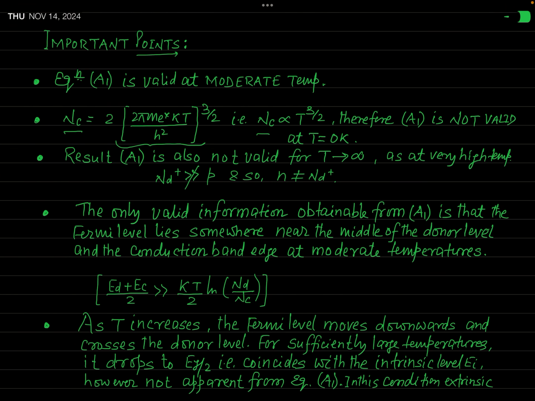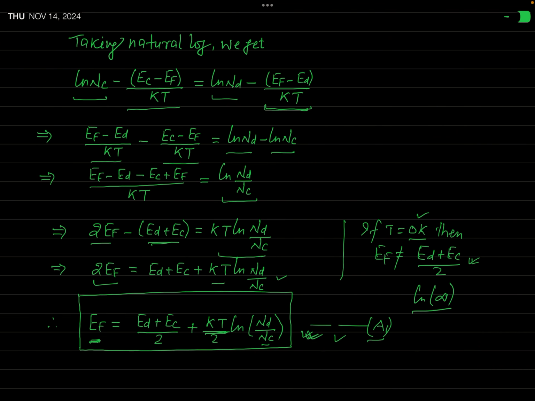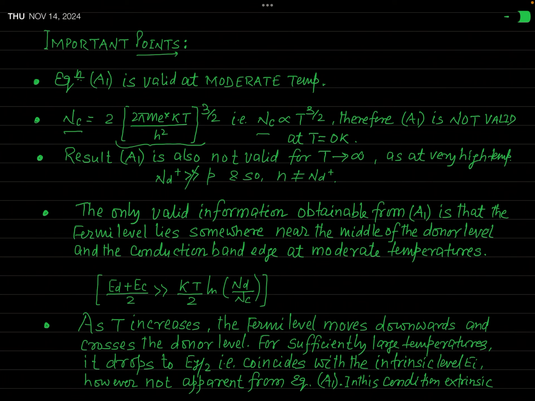Okay. So you can say that at 0 Kelvin temperature, actually this equation is not valid. This equation does not hold because it gives an undefined, unphysical condition at 0 Kelvin temperature. Because I have told you earlier that this result has been obtained considering a moderate temperature. So if you are particularly talking about 0 Kelvin temperature, then this result will not be valid. I have told you earlier that equation A1 is valid only at moderate temperature.